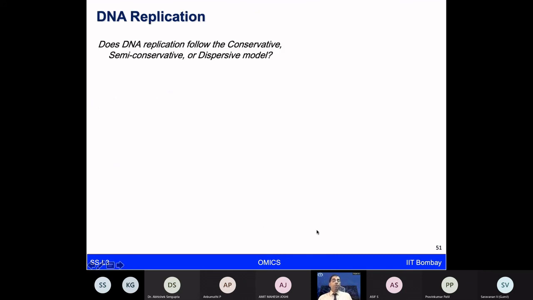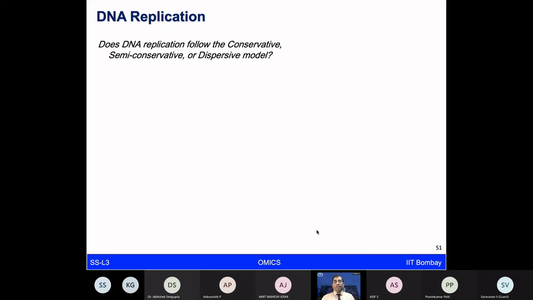The reason I'm refreshing you on this is that we also talked about one concept yesterday: in the cell cycle, there is the mitotic phase and then the interphase. During the interphase, the cell is preparing for division to happen, and at that time you have multiple phases like G1, S, and G2. S phase is where DNA replication happens, which means DNA is making more copies of itself. So when DNA is trying to replicate, what are the possibilities of that replication to happen?